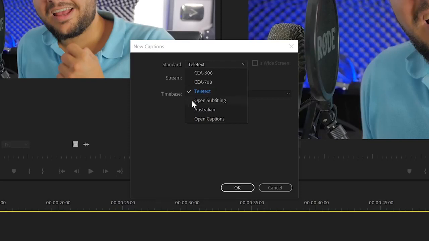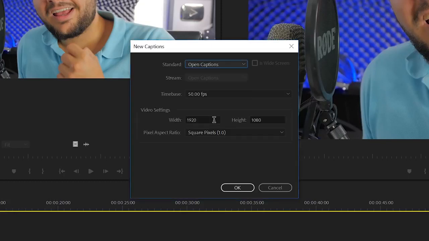Then you have the open subtitling and open captions, which are, in my understanding, exactly the same. Here you can actually burn them onto your video, and no one will be able to enable them or toggle them off. These are burned into your video, so we'll use these for this tutorial. So the open captions, because you can actually design them a little bit more. You have options on changing the color for the text, the background, the transparency. It's all up to you. You can't do that in the other ones because this service will actually provide you their kind of style.